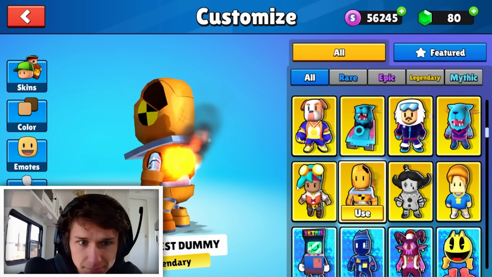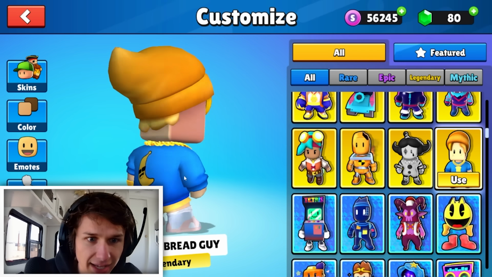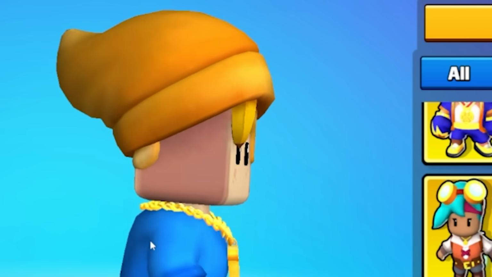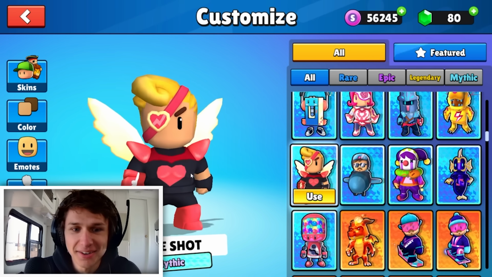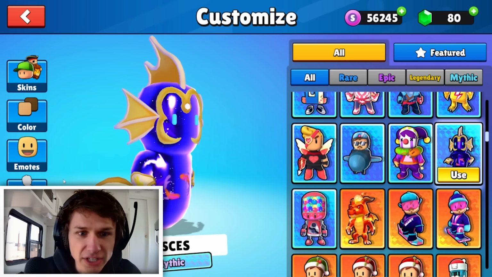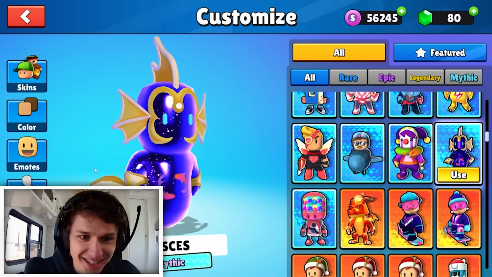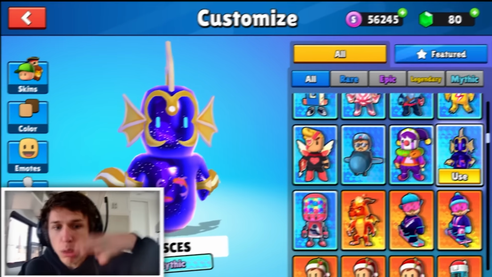Crash Test Dummy. Pretty simple skin. Not bad, honestly. Banana Bread Guy. Why has he got such a big freaking head, bro? What are you hiding up in there, bro? Okay, we got Love Shot. I don't know, I guess like a superhero of Cupid or something. I don't know. We got the Fish Boy. This guy looks just a little like Tubby. You know what I mean? It looks like you could like poke him, you know what I mean?